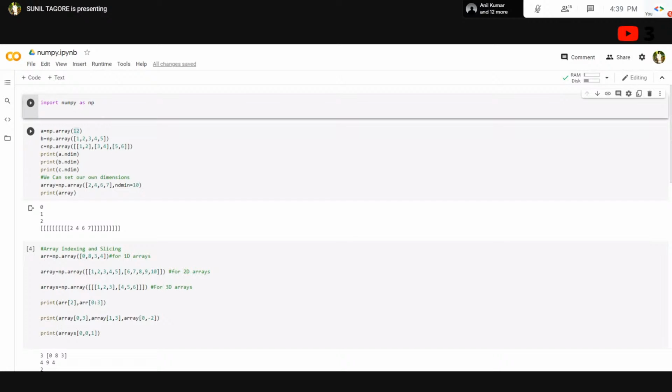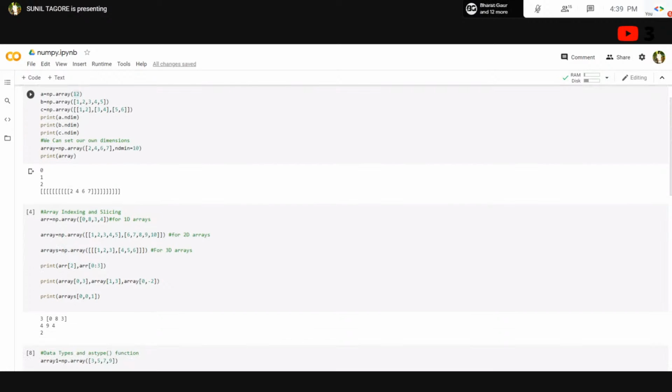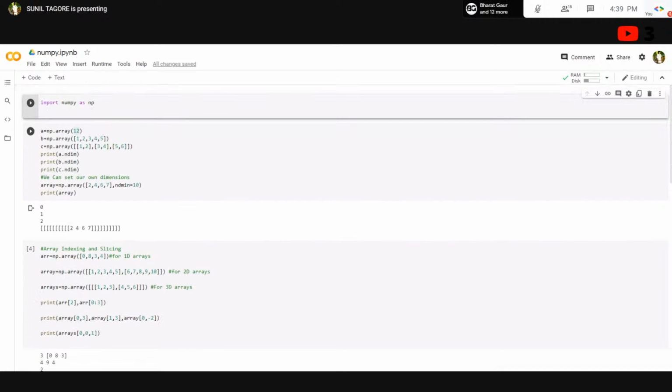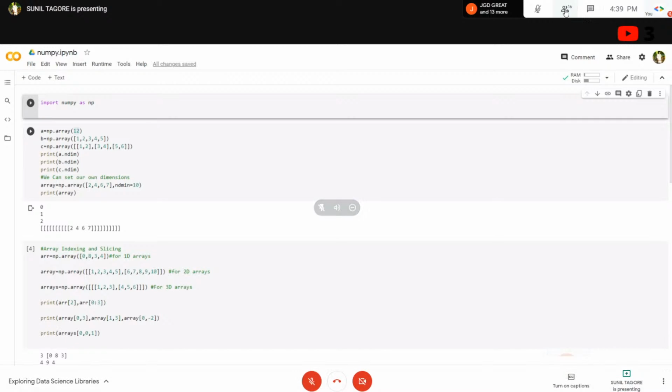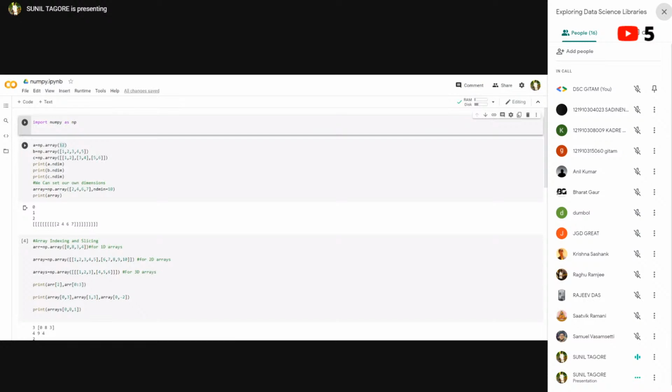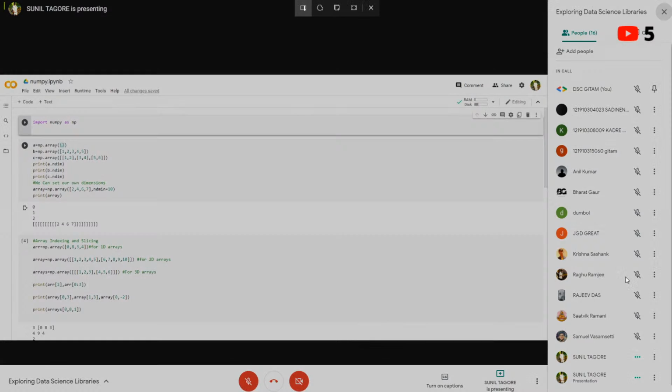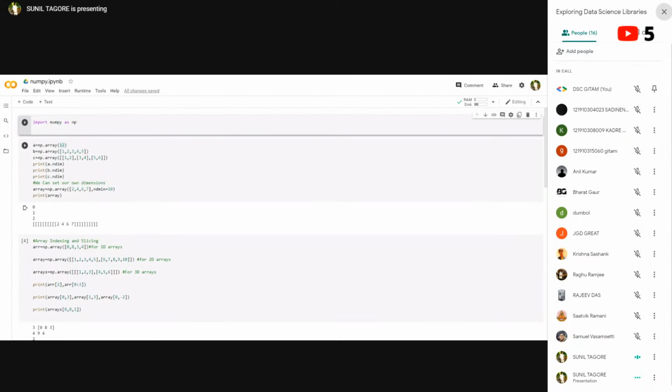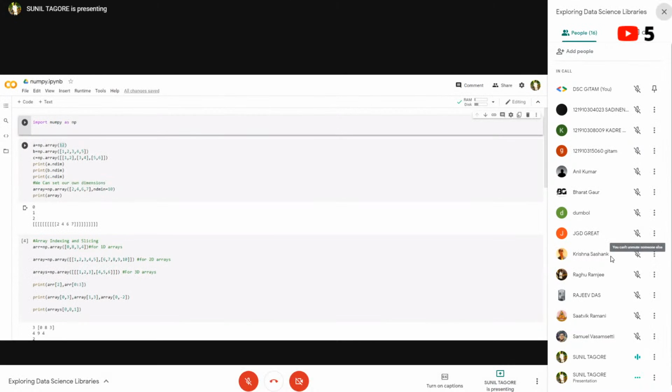Okay, now let's start with the basic NumPy operations. We create a small array, but the first is not even a single dimension, which means it's not a one-dimensional or two-dimensional array. It's just a normal element. The second one I've taken is one-dimensional, like a list.